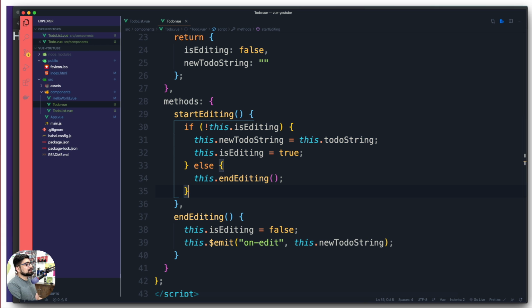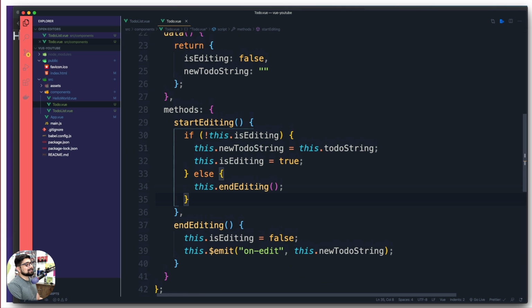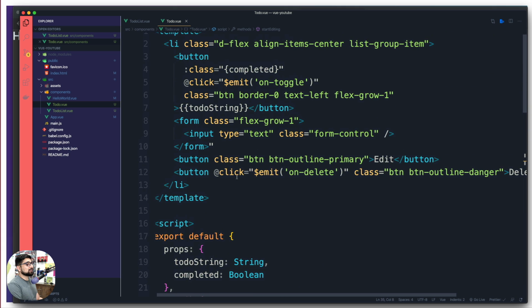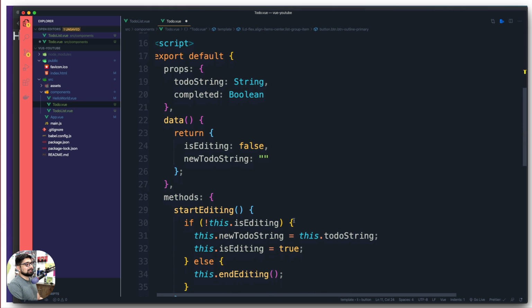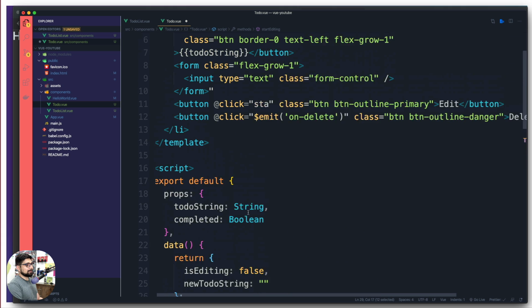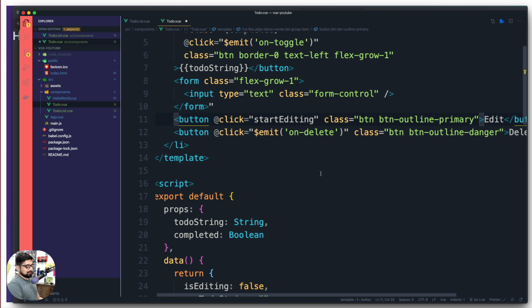Okay, moving on to the part where we actually start these things. First and foremost, we need to come back onto this. I'm going to look for an event, which is click. Previously I was emitting an event which said, hey, directly just load some method from the parent, but this time not. This time I want you to just use this one here, which is start editing. So copy that and start this event. There we go. Nice and easy.